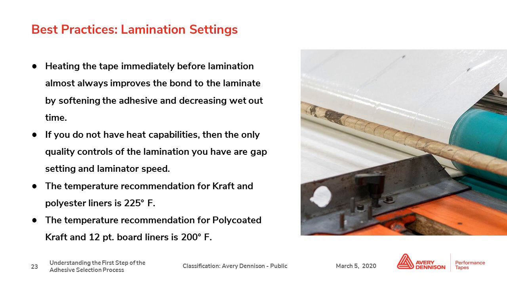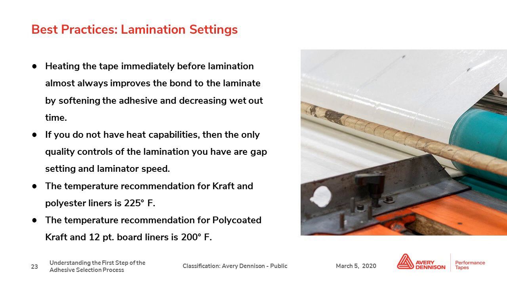So we have different temperatures we recommend for different products, and believe it or not, the temperature recommendation is more based on the liner type that you have with your product. So if you're using a craft liner or a polyester liner on a tape product, we recommend that you generally use 225 degrees Fahrenheit. Could that change for different foam types? Yes, it could. But with those liner types, you're able to get to those types of temperatures, and we find that at 225 degrees Fahrenheit, your adhesive is softening enough to get a pretty good lamination.